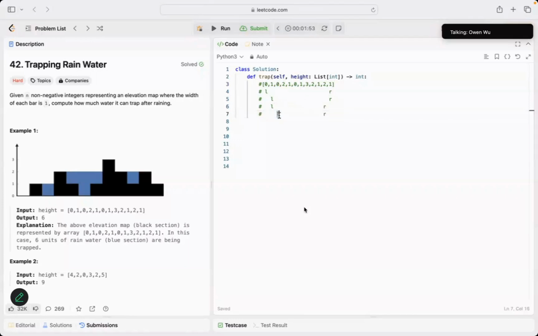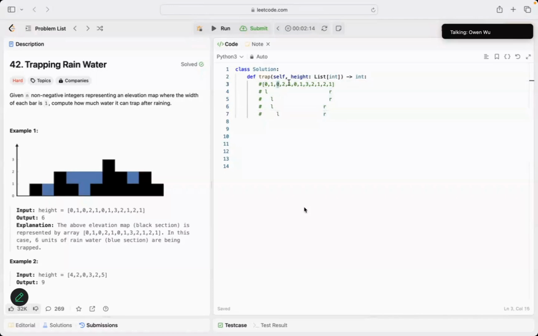But by the time left gets to 0, which, excuse me, in my next iteration, this is going to happen. So in this iteration, 1 is bigger than 0. So what does that mean? That means we can trap 1 unit of water. So then the maximum amount of water we can trap up to this point coming inwards from the left side is 1 unit of water. And we're going to keep a variable and update that.